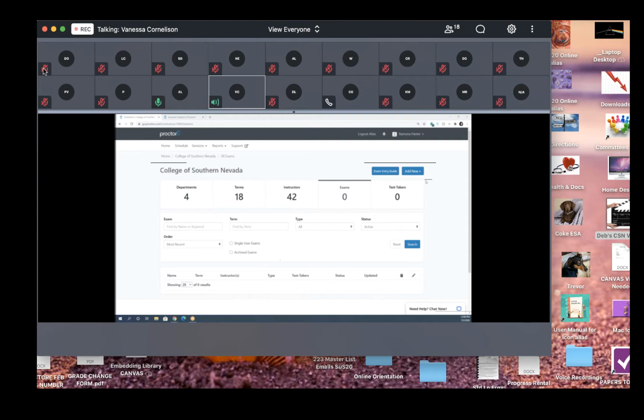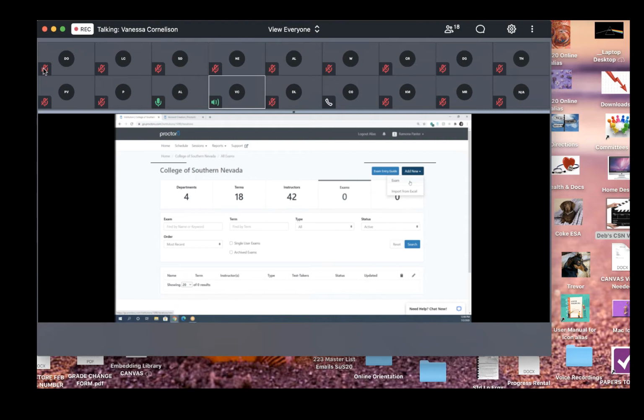So as far as the basics, if you've already got your Canvas exam ready to go and set up, then it's just basic plug and play for our system. So to add exam sessions into our system, you click the little add new button over here, and you'll see where it says exam. That will bring you into our exam profile form.